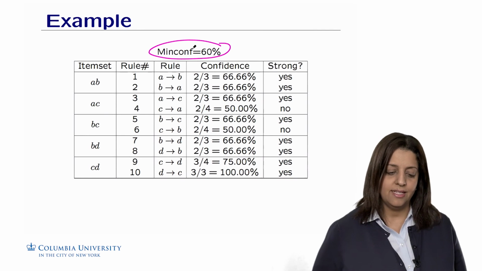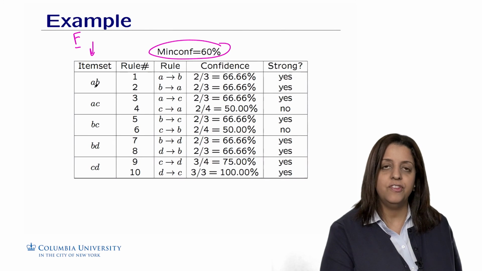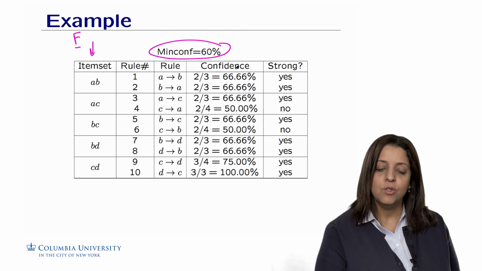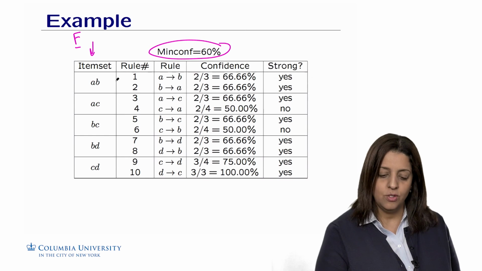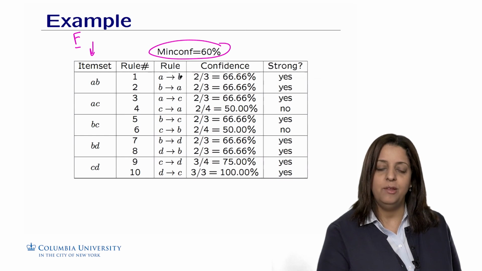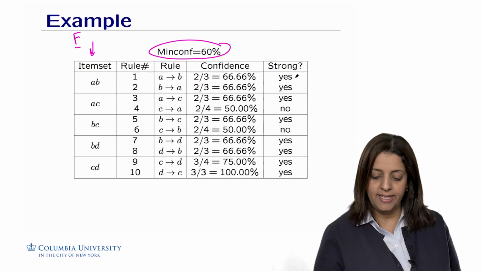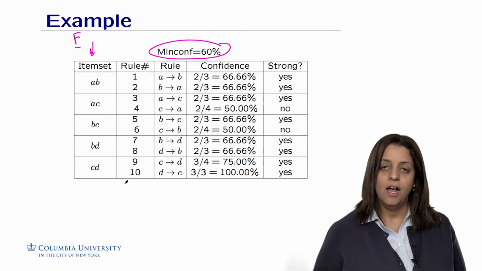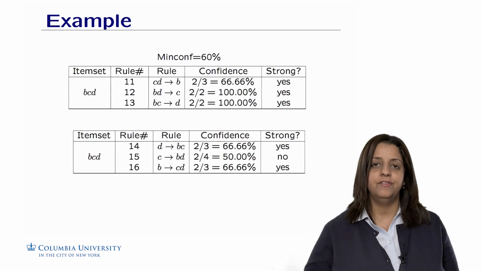We start with the item sets that are frequent, so these come from F. If we have the frequent item set A, B, then we can generate 2 possible rules, A implies B and B implies A. We calculate the confidence as the support of AB divided by the support of A. That's how many transactions have AB among those with A. So that's going to be 2 over 3. Is this rule strong? Yes, given that it exceeds the 60% threshold. I'm going to do the same thing for all frequent sets of size 2. The process goes on for every level of the item sets.